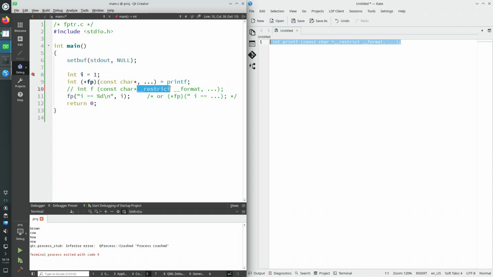This restrict is not part of the signature, the name of the parameter is not part of the signature. And then the fact that it's varargs. So if you take the real signature of the function, in order to obtain a pointer to such a function, you need to add this pointer character.